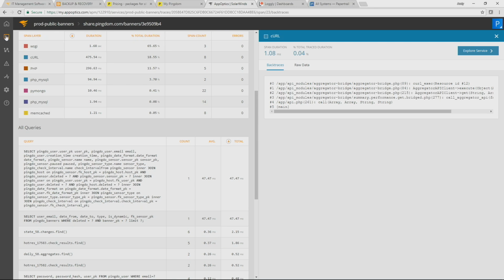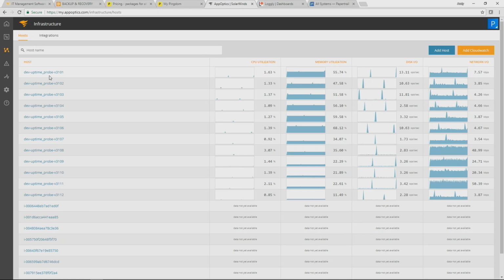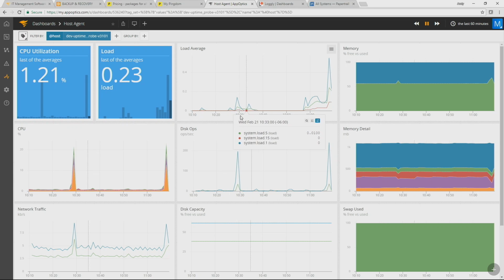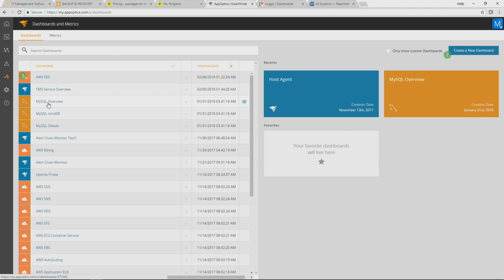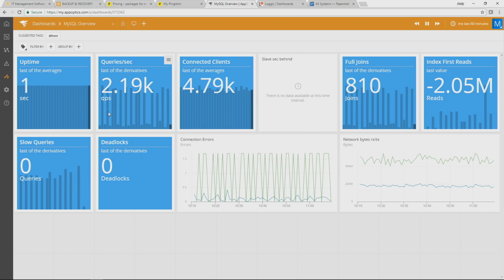One other thing I want to highlight is it actually has the infrastructure components. So if you want to look at the CPU utilization, memory, it gives you different metrics associated with different ways to slice and dice this data. And one other component, which is the actual time series component, like custom metrics. Like if we're running MySQL as one of the database components, it actually shows you different database components as well.